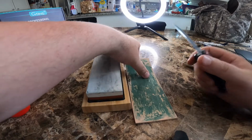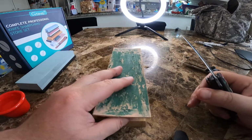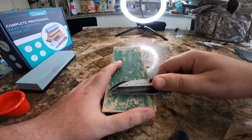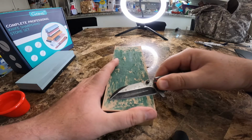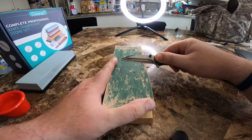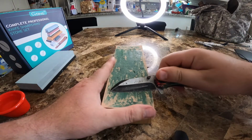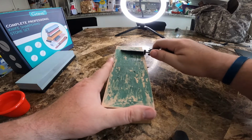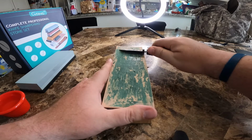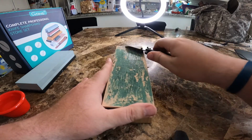And let's put it up top here so I can actually do it. Doesn't matter if it's wet on the other side. So you take your knife at your 17-degree angle or 20-degree angle, whichever one you're doing, and you just go backwards. Okay, what this is going to do is it's going to take off all the burrs and re-hone your edge.